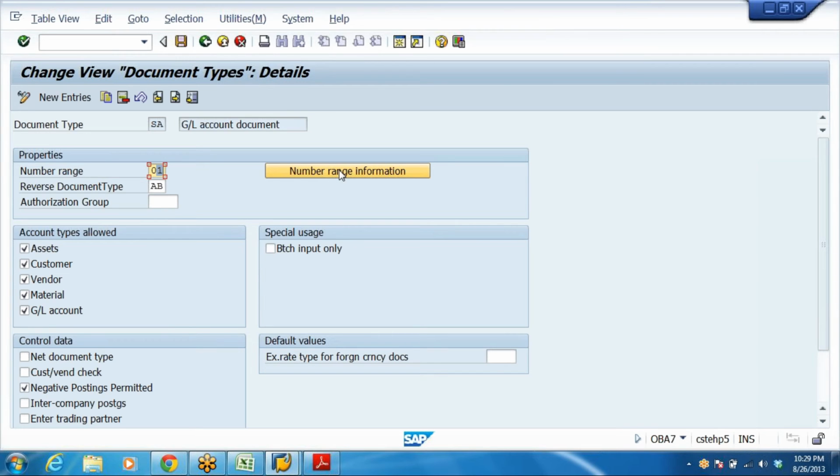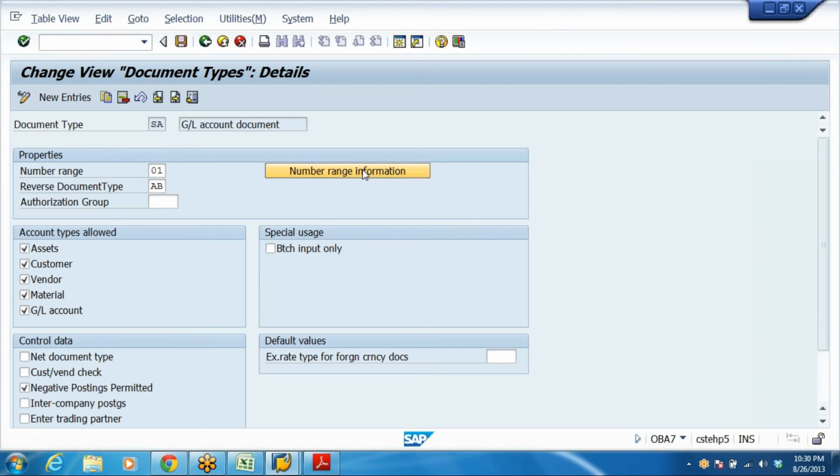Then what happens if I made a mistake? Yeah, by mistake I have posted an entry with a mistake. Don't worry, just reverse it. So when you reverse, I need not manually reverse it. I can ask the system, just click on reversal, it will reverse it. But when you reverse it, system takes the document type AB.